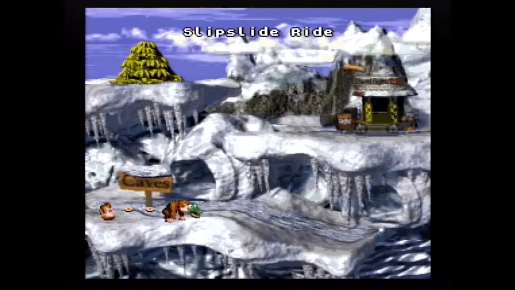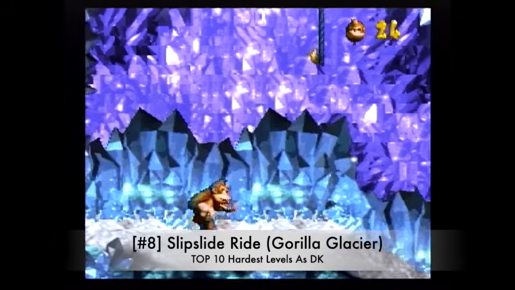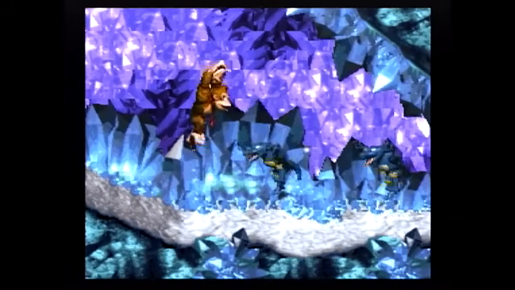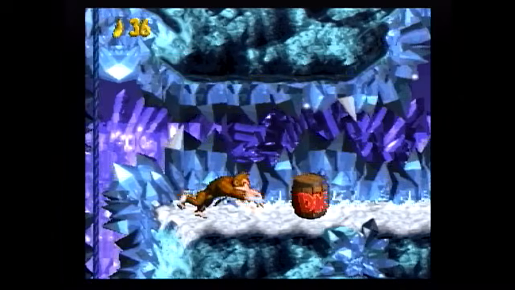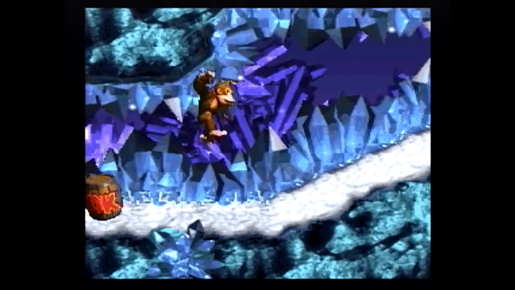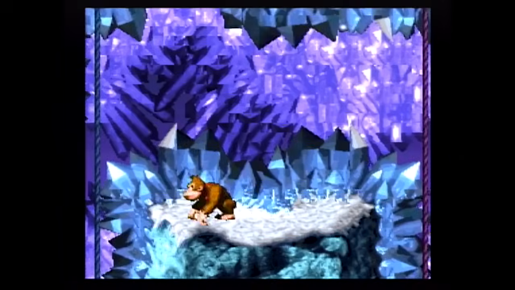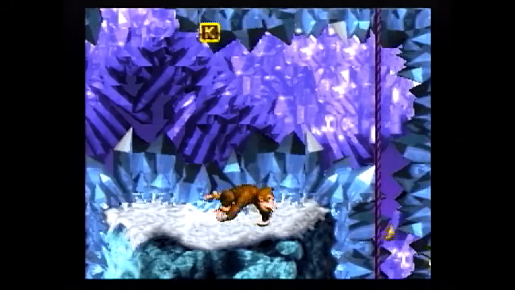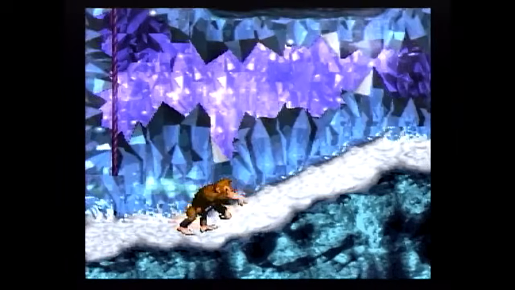Number 8. Slip Slide Ride. This gorgeous crystallized stage with its one-of-a-kind setting and soundtrack is not only home to beauty, but also some challenge, especially when trying to take DK from start to finish. There's an unforgiving mix of enemies, like jumping crocs, claptraps, armadillos, and zingers around sliding poles. The blue pulls you up and purple pulls you down. This design is also exclusive to this stage.